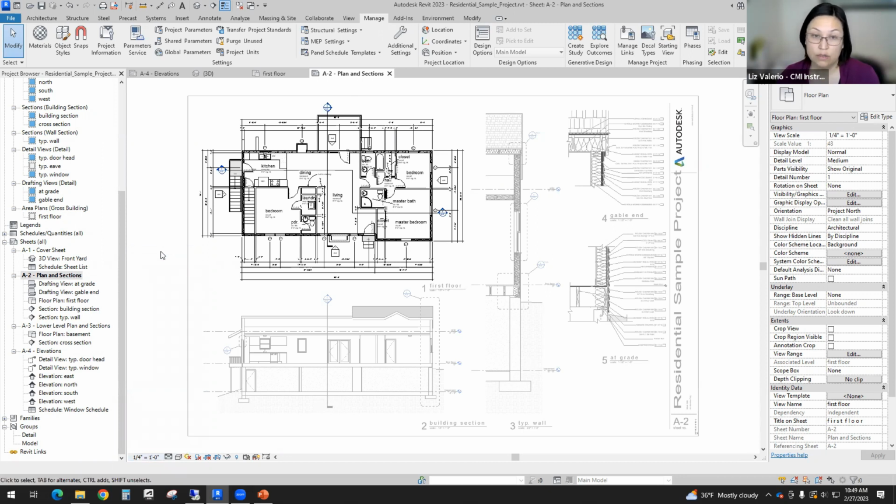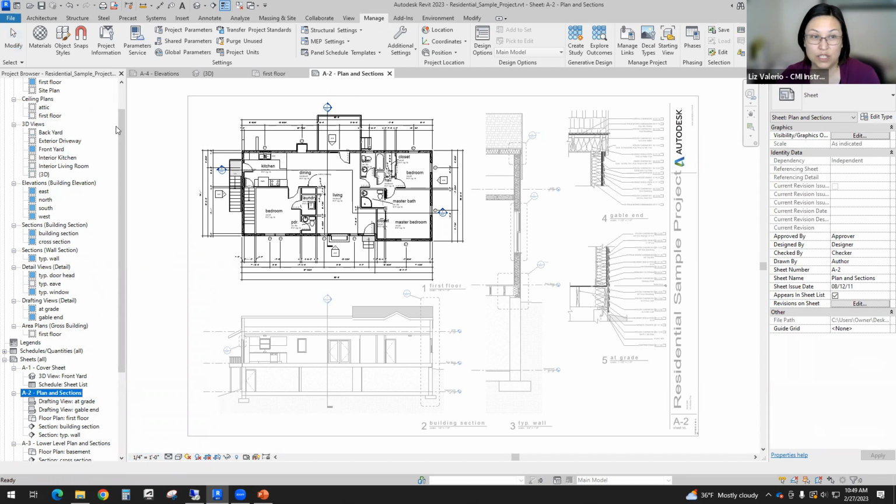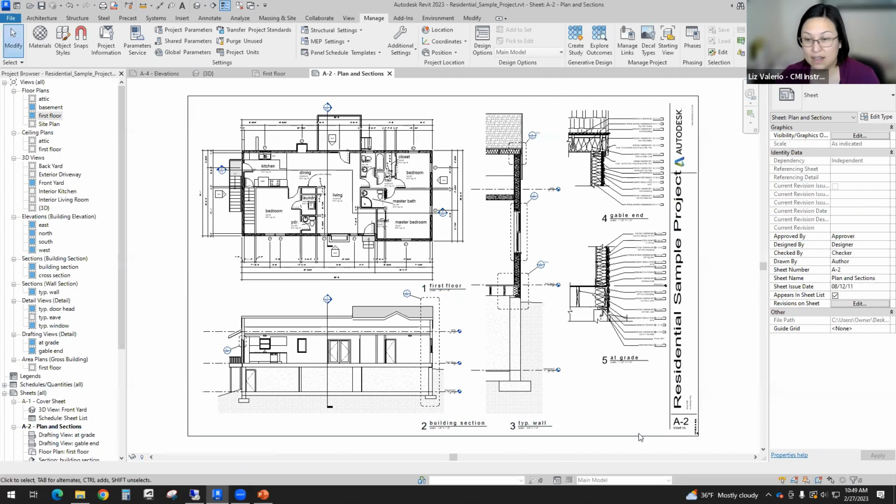Okay, so knowing that, be careful. Once you've placed a view onto a sheet, don't mess with the scale in the original view. It will affect the way it looks on the sheet. To get out of the viewport, double click outside of it and everything else becomes black again. And that's how you know you're now just in paper space.